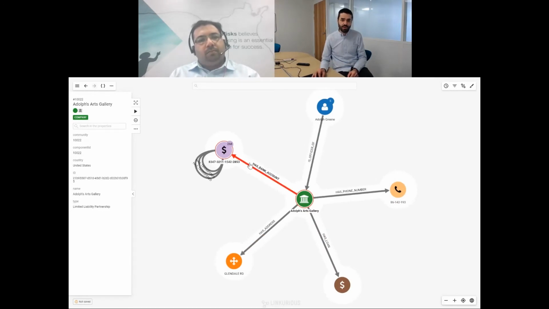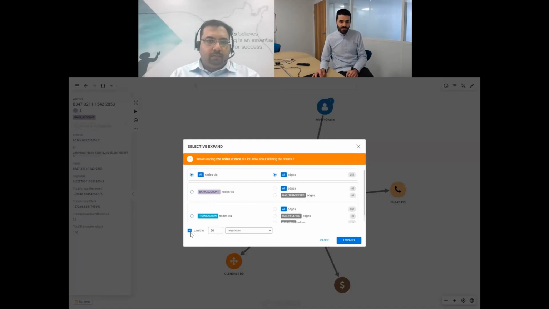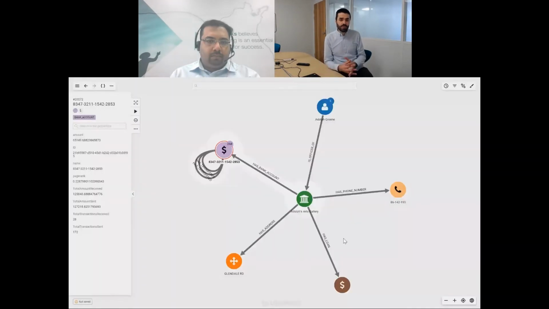So we see that among other things, this client is connected to a bank account, and we see a few transactions that immediately pop up. So I'm going to go ahead and click on one. We see a date, and we see that it amounts to some $49,000, and it's a cash transaction. We see another such transaction, and we can also inspect that. And we see one last transaction, also a cash transaction, also a significant amount. If we want, we can double-click on that bank account and retrieve all the other transactions that are associated with it. So let's do that.